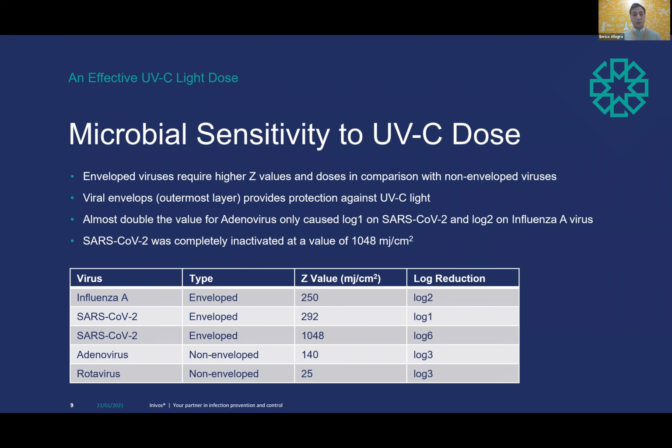And one more, I'm just going to touch briefly on coronavirus. In the last year, obviously, there's been a huge surge of new papers and publications on coronavirus, and a lot of research has been done, especially using UVC light, and different Z values are sometimes reported. For example, in this case, to achieve log 1, only 292 millijoule per square centimeter were needed. For a log 6 it is 1,048. But again, we can't assume anything from these values because we are missing other information. We're missing distance, for example. We're missing the total time, and other parameters which may contribute to these Z values.